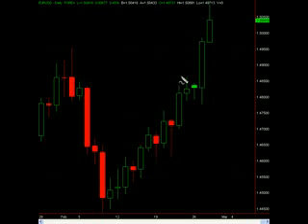What it basically means is that we have a bar — the outside bar — and then an inside bar, and that's that setup right there. What we do is we move down as if we're going to break down, and then quickly shimmy back up straight through the highs. So just to recap: we see the outside bar and then an inside bar — there's the structure — and you can see the market broke down below these lows, then faked all the shorts out and pushed through the high of the inside bar. That was the buy signal.